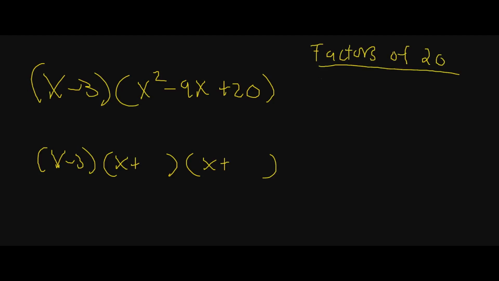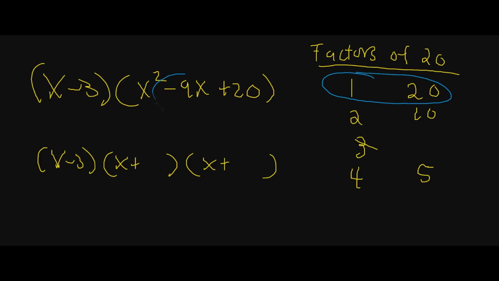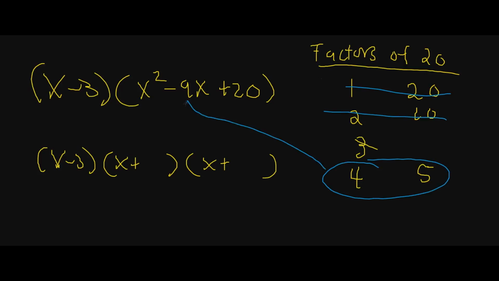Okay. Now remember that if we wanted to, we could use the quadratic formula on this, but it's always easier to try factoring first, right? So 1, 20, 2, 10, 3 is not going to work, 4, 5, and I think that's it, right? Well, can we add or subtract 1 and 20 in any way to get negative 9? Well, no, that's definitely not possible. Cross that off. Can we add or subtract 2 and 10 in any way to get negative 9? That's definitely not possible. Well, can we add 4 and 5 in any way to get negative 9?